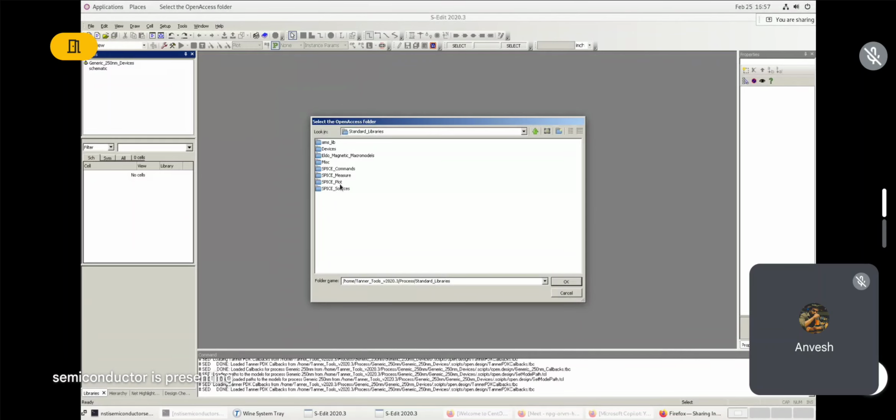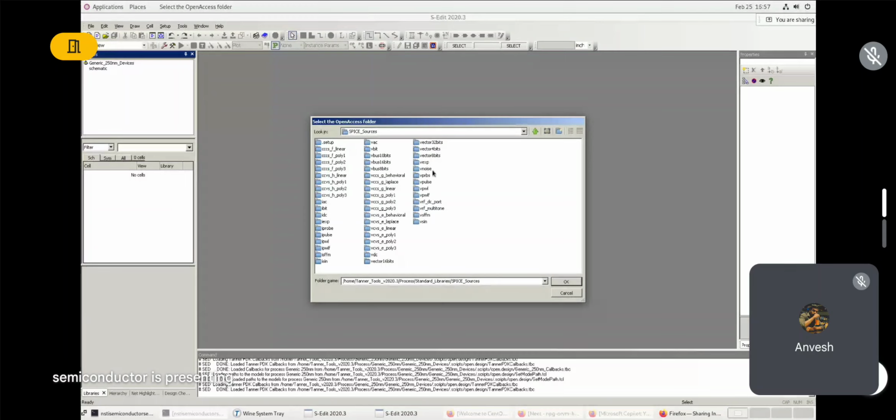Others are not necessary. It's not that you have to add them. If you don't want them, you needn't add; you can add whatever is required. So now I want spice sources. Inside this, you can find the VPULSE, VPWL, VDC, VSIN, all these things are available. So these are the components. If you want to study what is meant by VPULSE, you have to go back to the basics. You can browse and go through what is common. Now I will click OK and add this. And now I will click add.